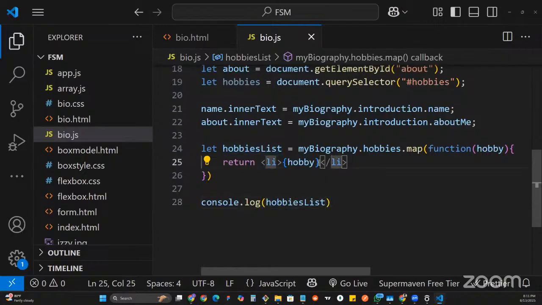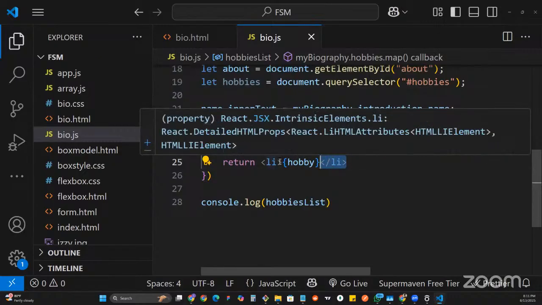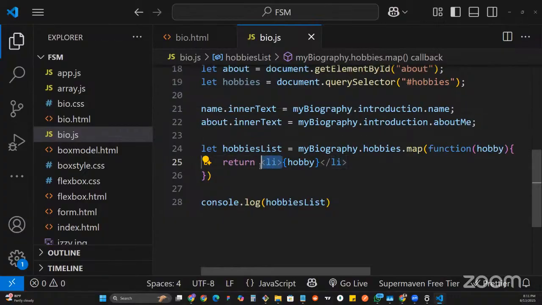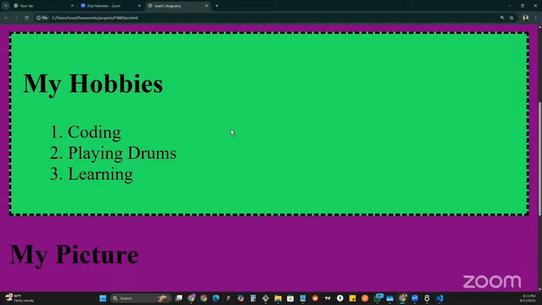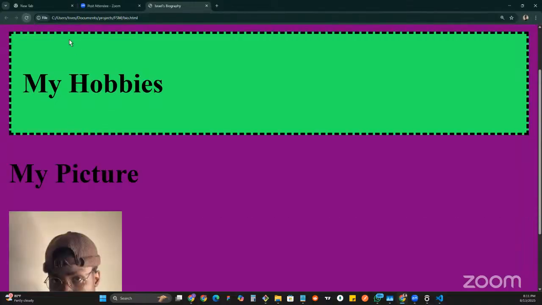Now you can see how we use curly braces, right? If you want to write JavaScript inside of an HTML tag like this, we have to use these curly braces. And this can only be done inside a JavaScript file. So in a .js file, if we have a tag and want to write a JavaScript variable inside, we use these curly braces to wrap it. So let me go to our code and refresh, and then open the console.